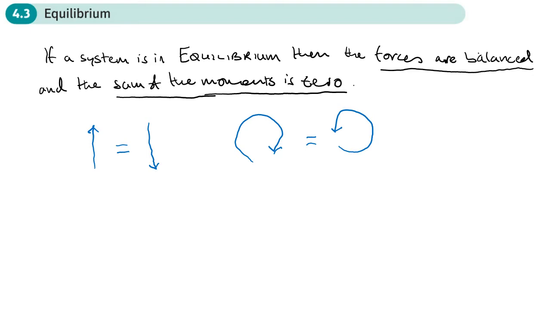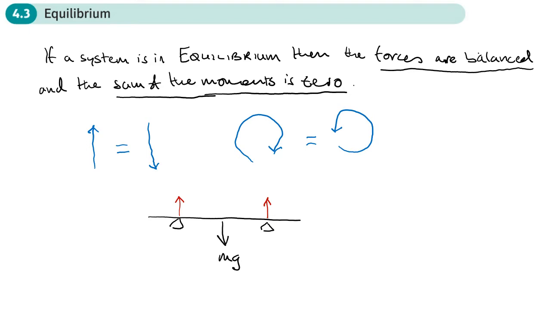Now, one thing we probably need to look out for is questions like this. Something is on supports, so you might have the mass of the plank or whatever going down. It may be uniform or non-uniform, which means that you may or may not be able to put its mass in the center. But what we need to remember is there's going to be a normal reaction from these pivots.